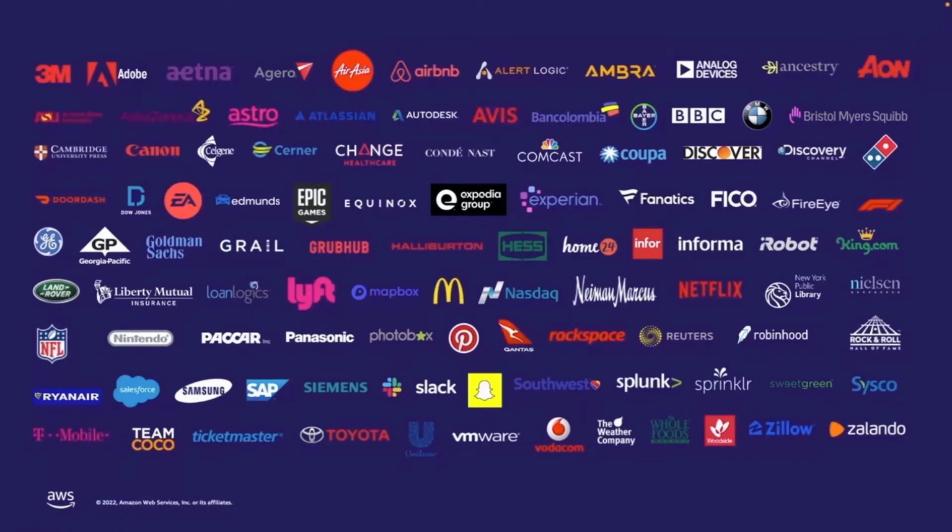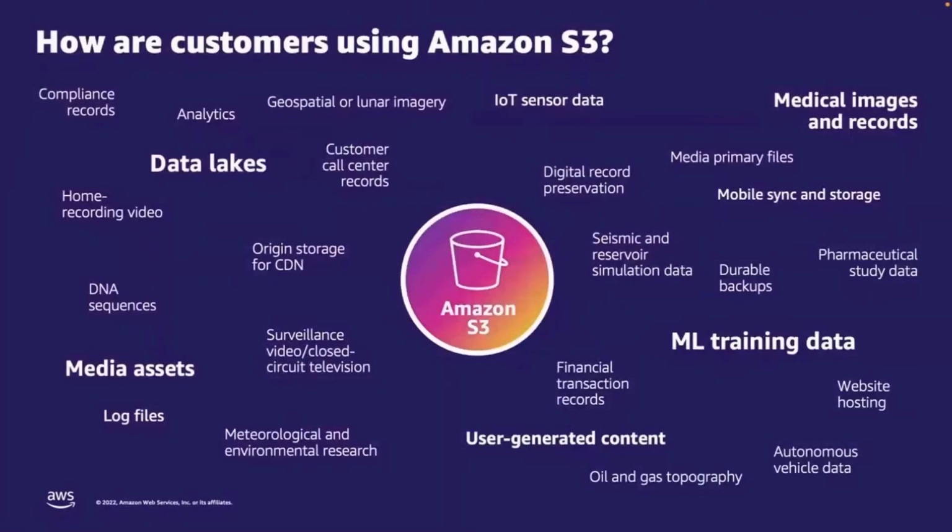What's particularly fascinating about this image is really the breadth and the depth of storage use cases and how these use cases have evolved over time. When Amazon S3 launched in 2006, one of the top use cases was website hosting. But today, we see customers of all sizes and across every industry running every imaginable workload on Amazon S3. These use cases span from running data lakes to storing data that is used for machine learning, analytics, content delivery, and medical research. Each of these use cases have unique access patterns, and later in today's presentation, we'll talk about how you can identify the access patterns of your storage.